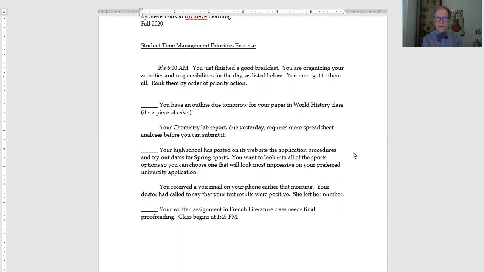We all have lots of things to do and they overlap, and we often have to find a way to prioritize them. So don't rank these in terms of importance. They're all important. They're on the same level in importance. They're all very important, okay? Rank them in order of priority. Which one are you going to do first? Which one can wait? Which one is last in terms of priority? Don't worry about their importance. Focus on their priority. And I'm going to give you a minute to do that.